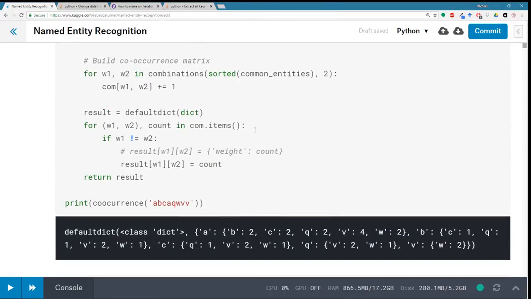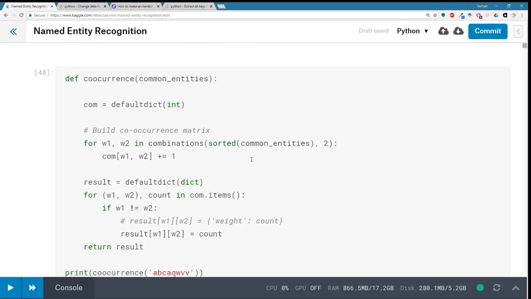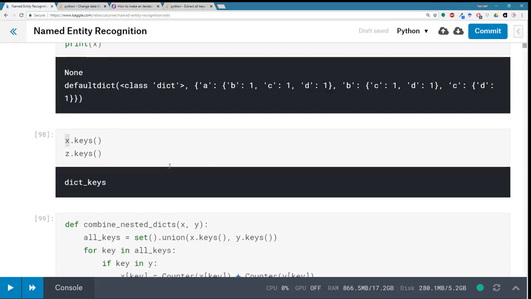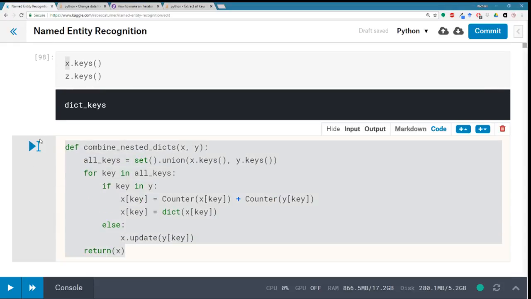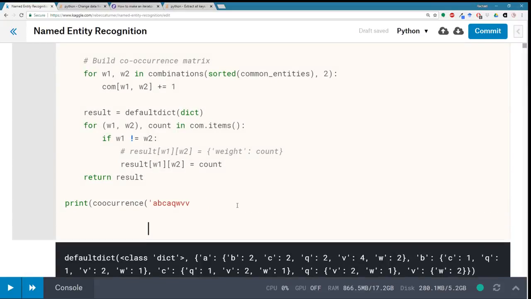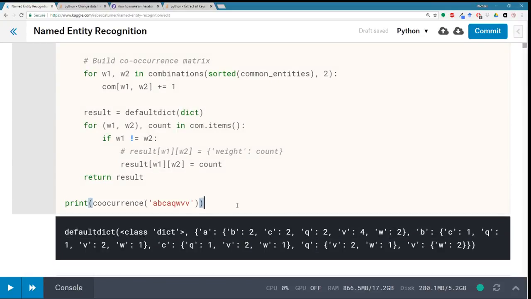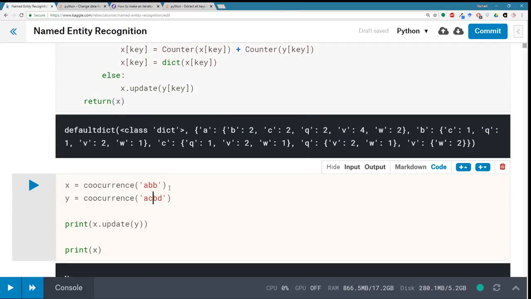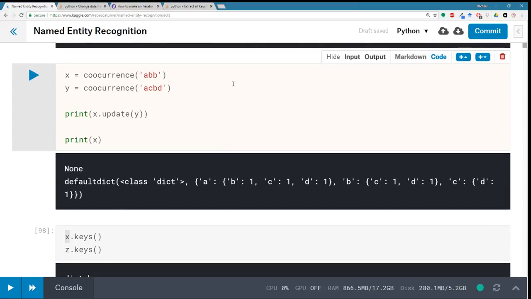Okay. So this function goes through and it sees what entities co-occur together. And then I'm going to use this function to combine nested dictionaries. And I'm just going to put all my functions all in one block. If this is a big project that I'm going to keep working on for a while, eventually I will stuff these into a script instead of having them in a notebook, and just add the script as a data source and import it, so I don't have to do this all the time.